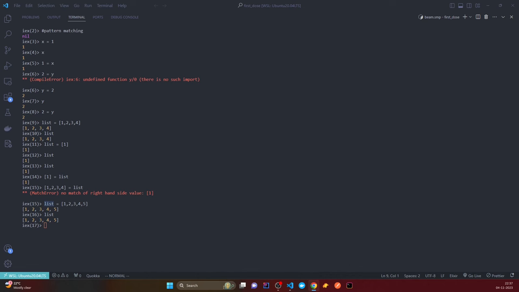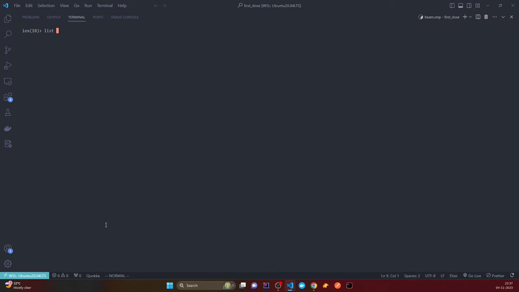Now, there are specific use cases for pattern match. These examples you will not use much, but let me talk about the pin operator first, since we are on the topic. So this is the list variable. Let's say list 2, we pattern match to 1, 2, 3, 4, 5, 6. Now if you pattern match list 2 to 1, 2, list 2 will get pattern matched to 1, 2 and it will just spit out 1, 2. But we don't want to do that.